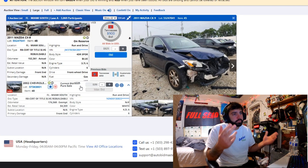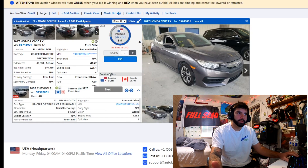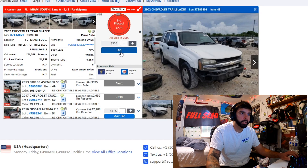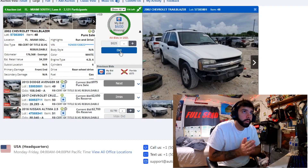Fingers crossed we get this truck — I don't want to overpay, I don't want it to get run up. We're two lots away from this bad boy. Oh man, we are next! I'm literally shaking right now. You guys probably think I'm crazy for wanting this piece of garbage truck but I'm invested now — I like it. Come on, let me get this truck. We're up! Bid, bid again — let me get this truck. I'm fine with $600, just let me get it.